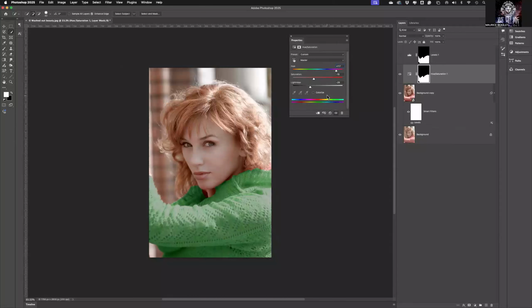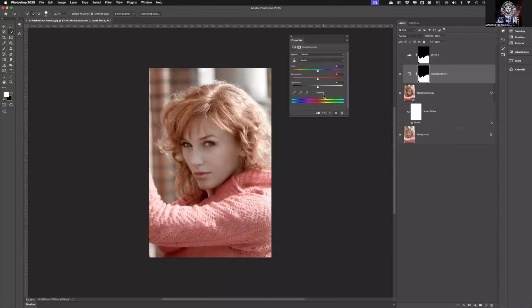Now, that's not the only way to do this. Remember I told you about the reset, like you can hold down the Alt or Option key and turn the cancel button into a reset button. Since you don't have a cancel button here, at the bottom of this properties panel you have a button that looks like a curling arrow, and that button is your reset button. So you can click onto that and reset back to 0.